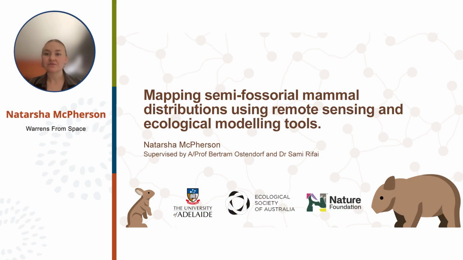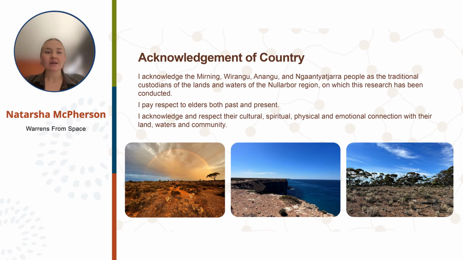So I'll give a brief overview of using satellite imagery for wombat and rabbit warren detection in the Nullarbor Plain. I'd just like to start by acknowledging the many communities that form the far west coast as the traditional owners of the Nullarbor region and pay my respects to their elders, both past and present.